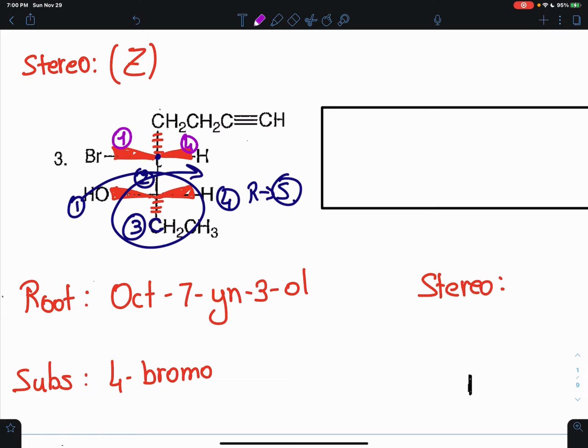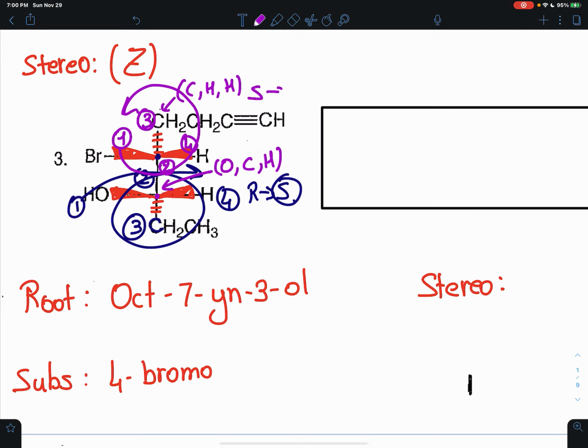Now, comparing the two, we have CH2 here and this carbon. So we look at the connections, right? This carbon right here is connected to 1 carbon and 2 hydrogens, while this carbon right here is connected to an oxygen, a carbon, and a hydrogen. So automatically the bottom part is going to win and has a higher priority, meaning this will be my number 2 and this will be my number 3. So now let's do the R and S. So 1, 2, 3, 4, right? That would be an S, but again, remember, it's going to switch to an R because the hydrogen is on a wedge.